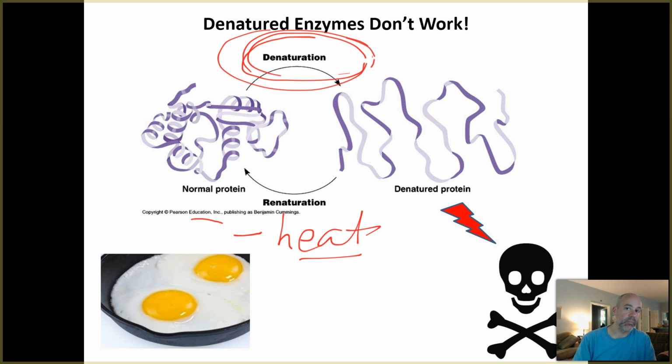When your body temperature goes much above 98.6 Fahrenheit, your proteins denature, your enzymes quit working, and you're going to wind up dying. So that is why we have to maintain body temperature homeostasis so our enzymes function properly. And actually, if your body temperature drops too low, your enzymes actually slow down. Chemical reactions tend to slow down at lower temperatures, and so that's not good for your survival either.